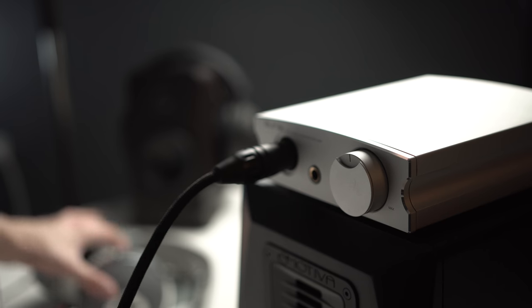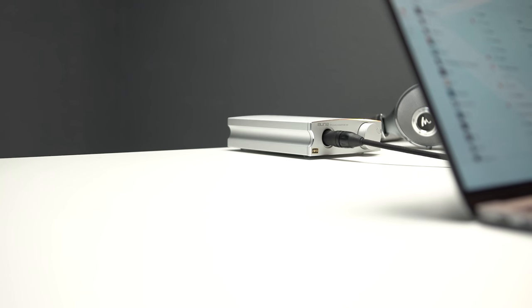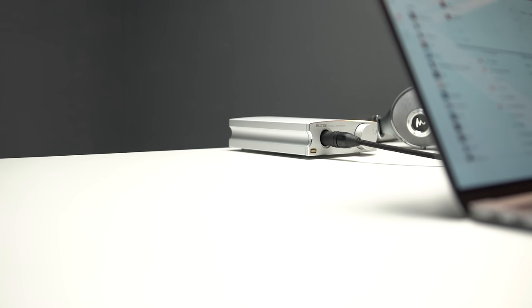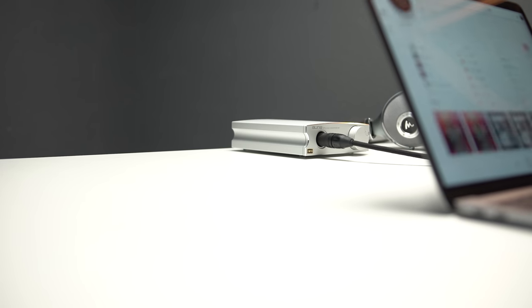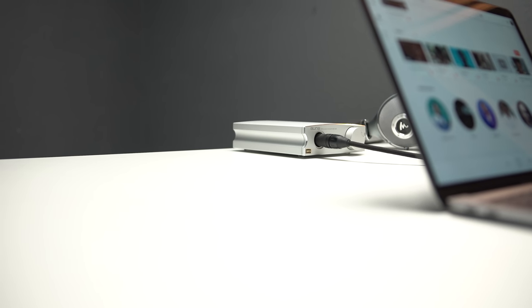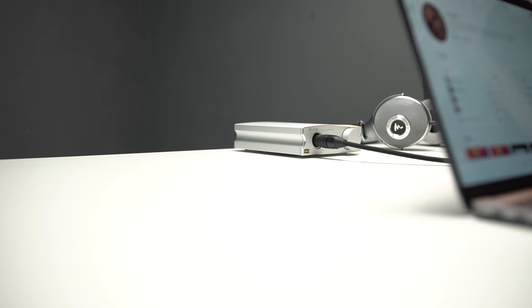And this is one of those products that I just really enjoy using for one reason or another, despite the technical aspects to it. Now we're going to, of course, go over the technical aspects, but every once in a while I run across a product where it just has the right feel, has the right looks, like the volume knob feels a certain way. It's all adding up to this experience that I really, really enjoy. Now, that's personal, take it for what it is.